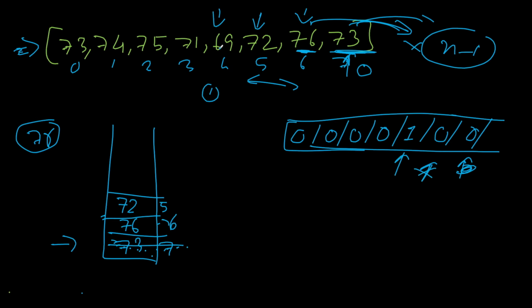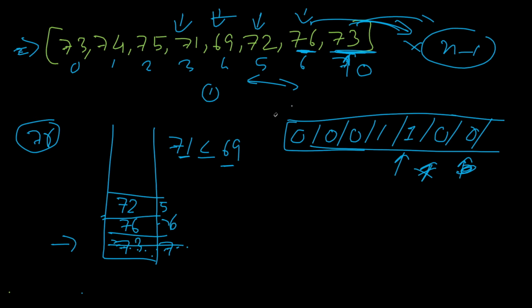Great. Now we come to 69. We see 69, is it smaller than or equal to the stack dot top, or 72 right now? It is, right? And the difference between them is how much? 1. So what I will do, I will just put it here, write the index, update this to 1. Fine. Great. Again we come to 71. So when we come to 71, we check the same thing. Is 71 less than or equal to the stack dot top, which is 69? It's not, right? It is greater than 69, which means 69 is not a warmer temperature. So what we will do, we will just pop it.